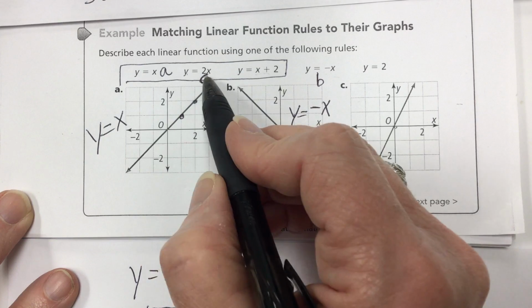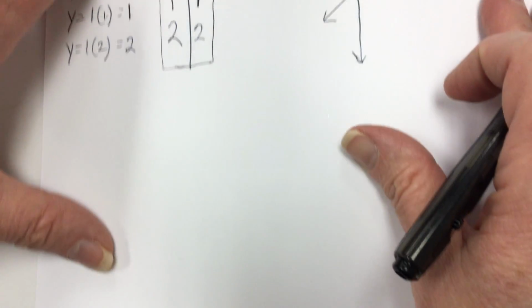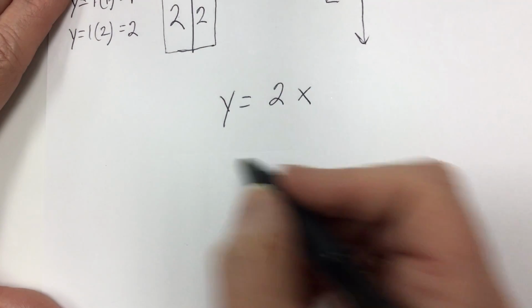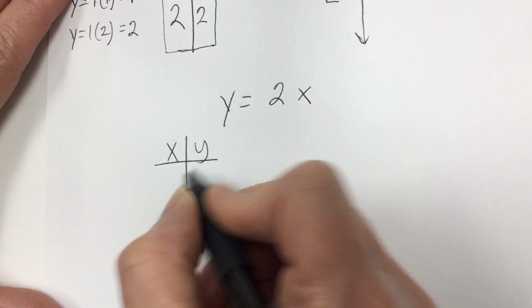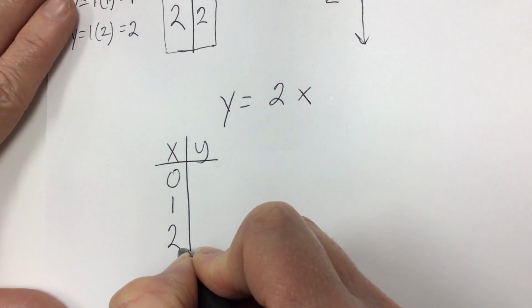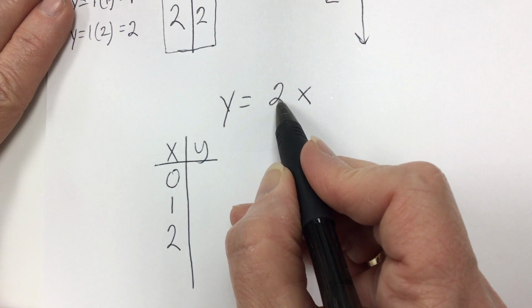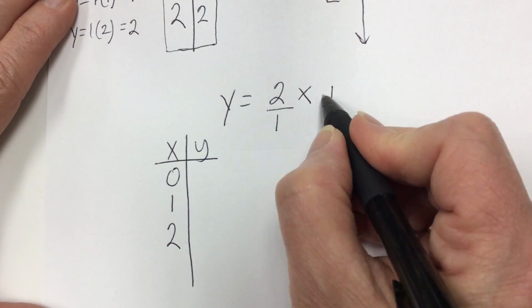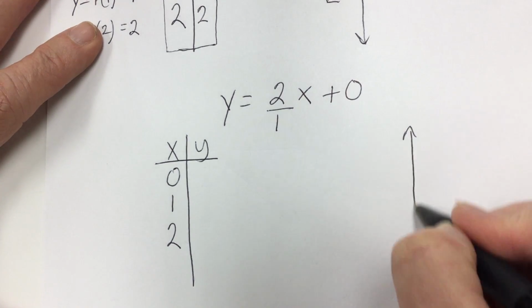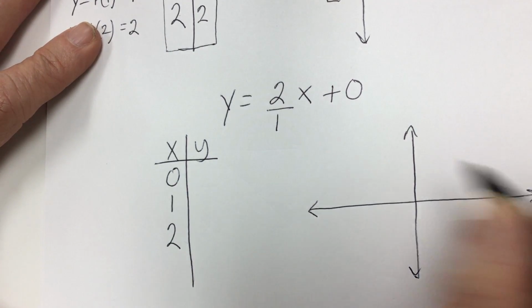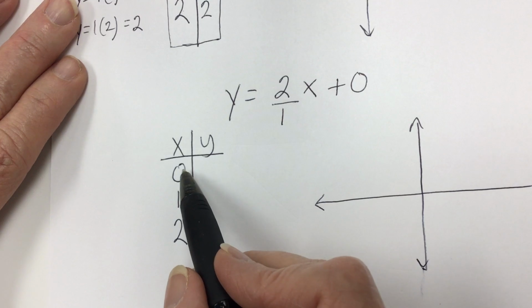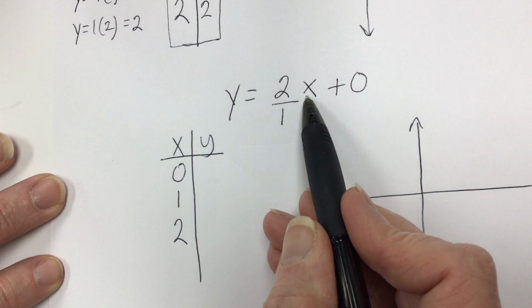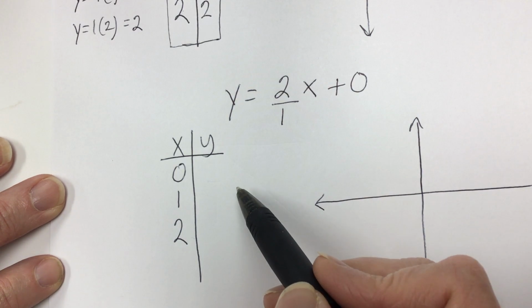But let's graph it. y equals 2x. So I'm going to graph the line y equals 2x. I'm going to make my table or my T-chart. I'm going to pick 0, 1, and 2. My slope is 2. Just going back over what you've done previously, your slope is 2. It's 2 over 1. Your y-intercept is 0. And you can also graph this line by using rise over run. But I'm just introducing you to a table and plugging in numbers, picking x's and plugging them in one at a time to get back your y value.